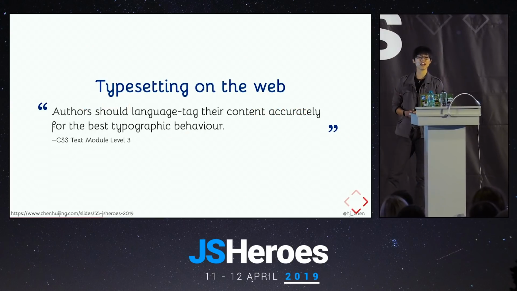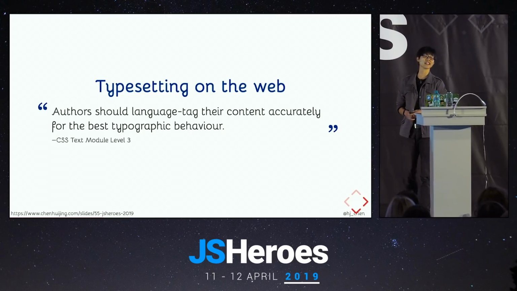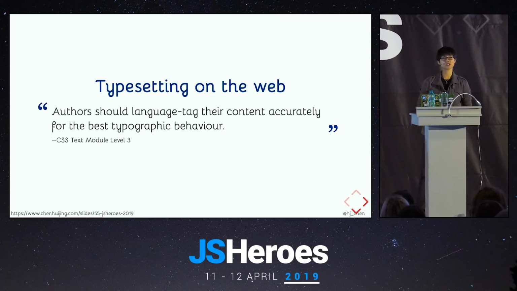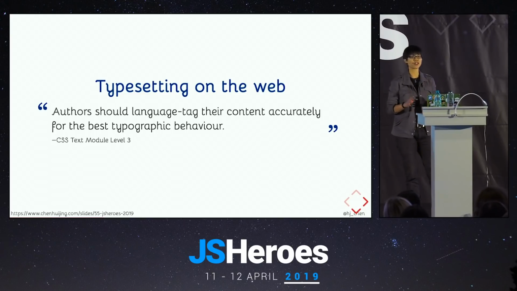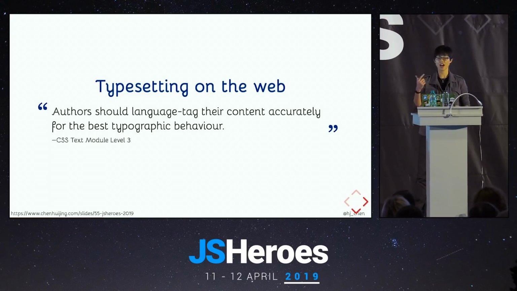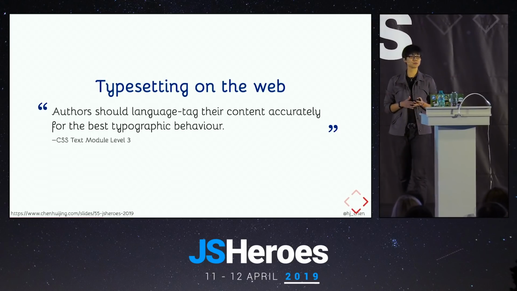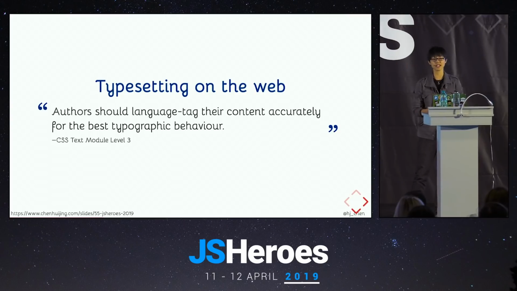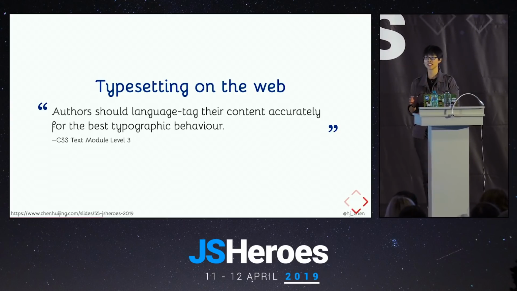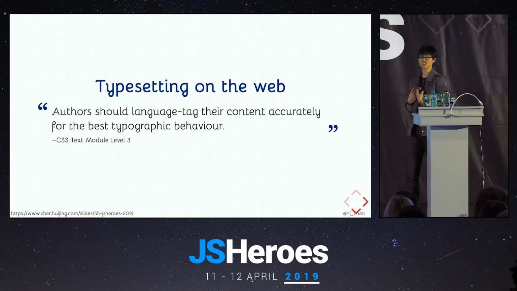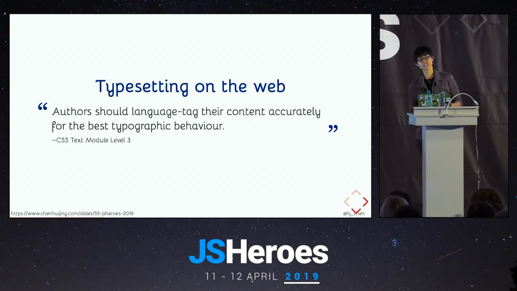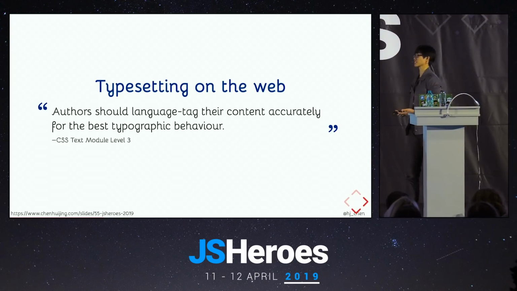Declaring a content language on an element is one of the most basic things we can do because it identifies the specific written form of the language to be used in that element, aka the content writing system. Now, this is important because language and writing system conventions affect lots of typographic effects like line breaking, hyphenation, glyph substitution, and so on. So for CSS, language-specific typographic tailorings are only applied when content language is explicitly declared. So it is in our best interest to tell the browser exactly what language our content is in to ensure higher quality typographic experiences for our users.